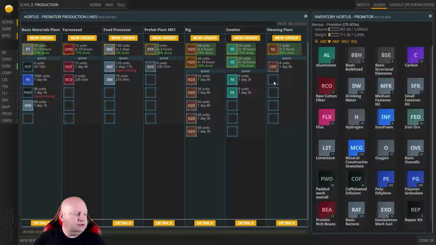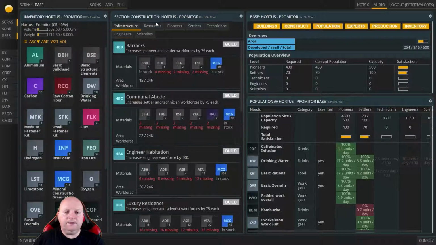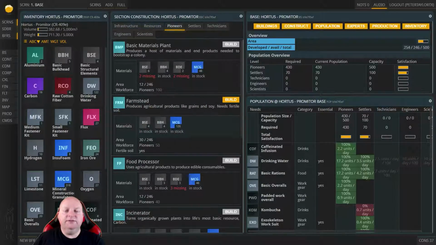Now, the last thing I want to do with this episode before we complete end is we are having trouble keeping up with the RCO for the cotton build. So I'm going to build a second farmstead. So on base, pioneers, I have all the materials in stock. I've been making it on the side. And we have 50 pioneers, which will more than happily stay within the range there.